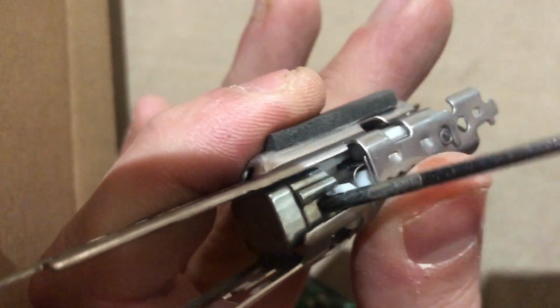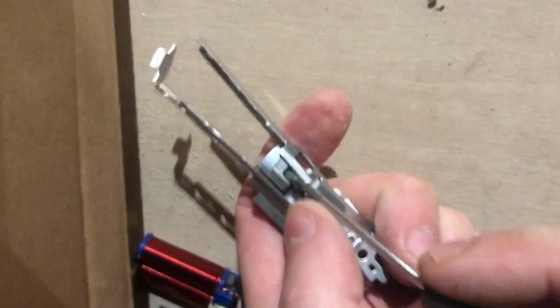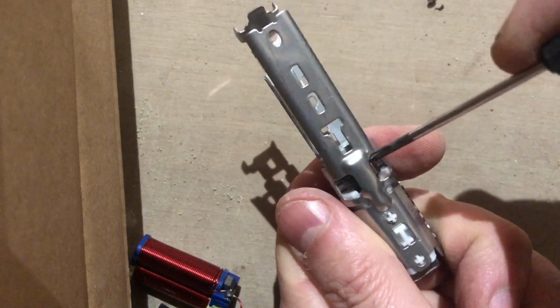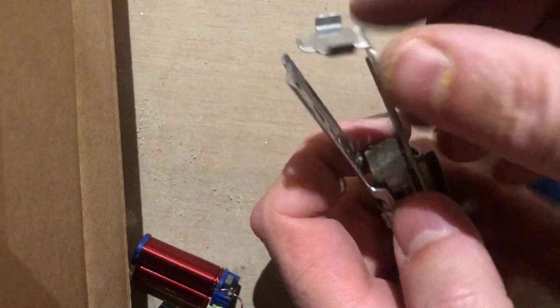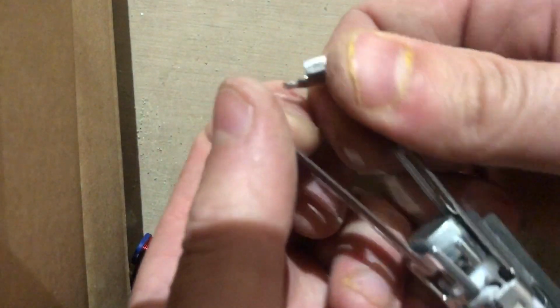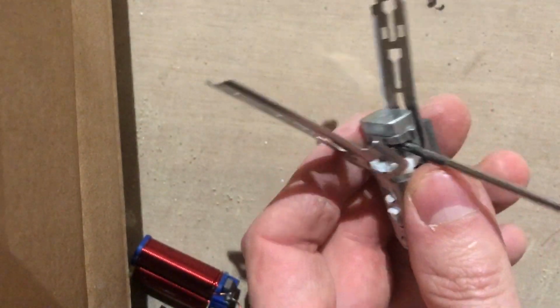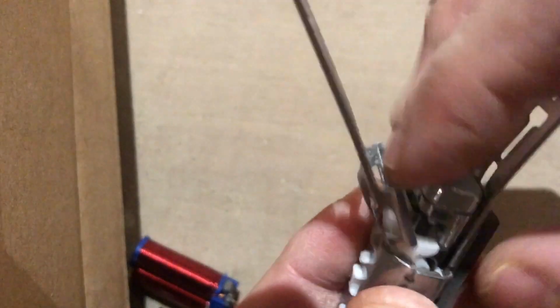So I think this might have just come out of alignment, or might need realigning. Now I've taken the whole damn thing apart. I suspect the solution to this problem might be in here, actually. I'm not sure how to even take this thing apart. I'm going to just start bending. That's good, isn't it? Now what's in here? No, I can't get it.